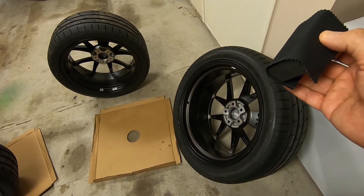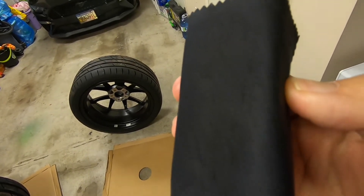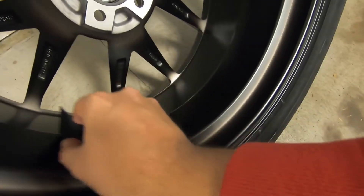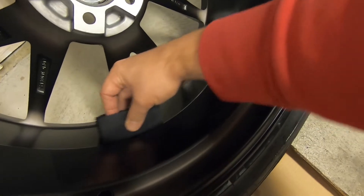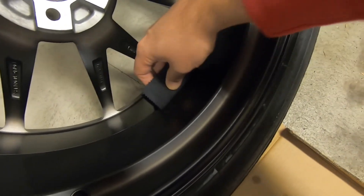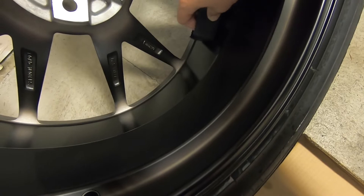I daily drive my car, so I'm not expecting these to stay mint condition — they're going to get little dings — but this will help. Put a decent amount of drops right down the center of your sponge, and then it's as easy as just rubbing it on. Pick a spot and just start going back and forth — you can tell where you've put it and where you haven't. Do about a quarter of the wheel at a time, make sure you get decent coverage everywhere, top and bottom.